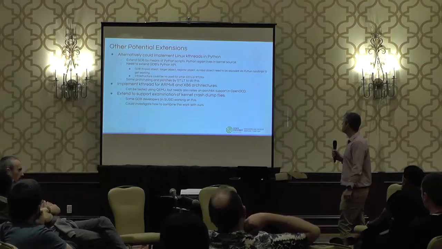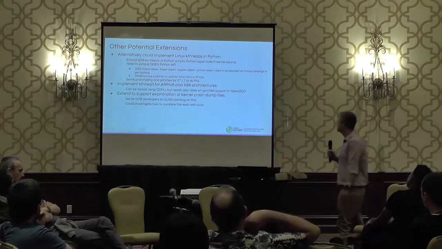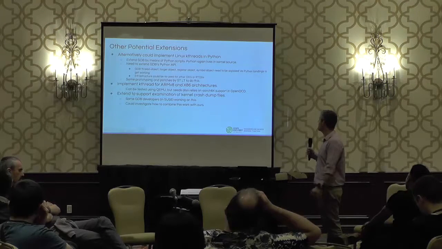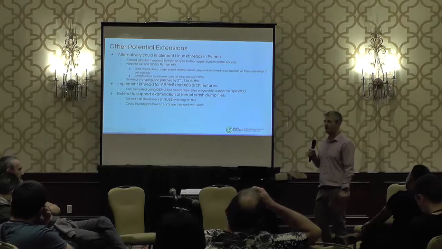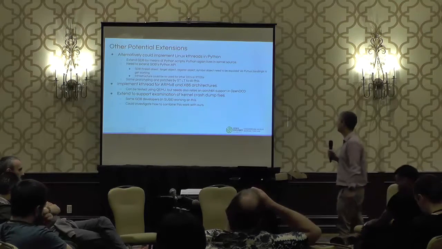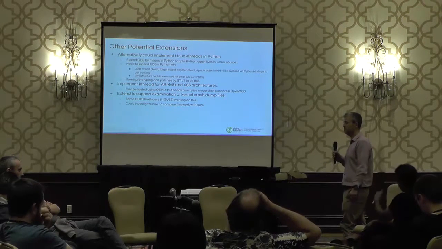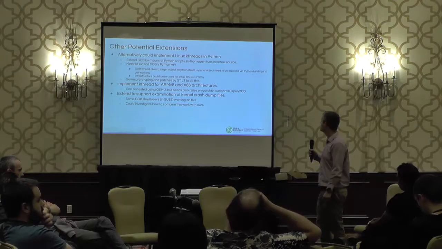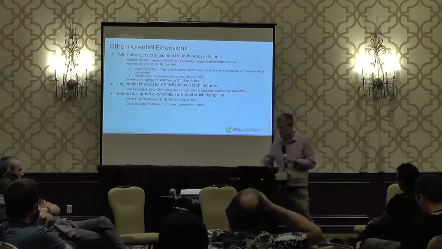One of the alternative approaches is to try and do thread awareness all in Python, and we do have some sort of prototype patches for that, but you have to extend a lot more, you have to expose a lot more GDB objects and Python bindings to get something that works, but that's another potential route that could be explored if we can't get our C extension upstreamed.